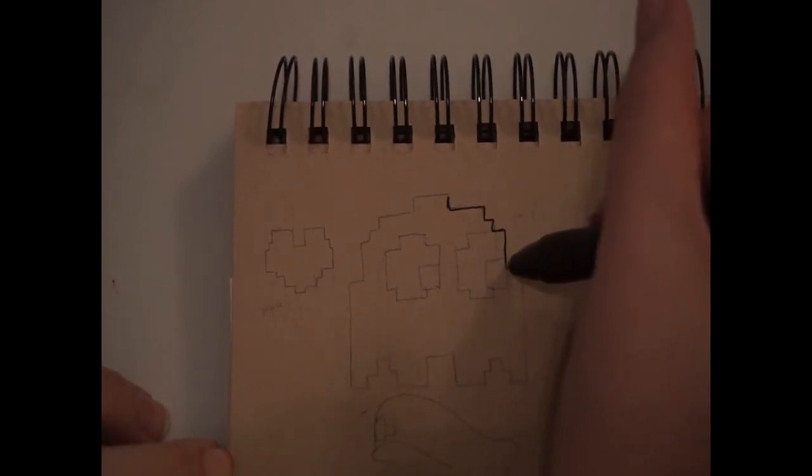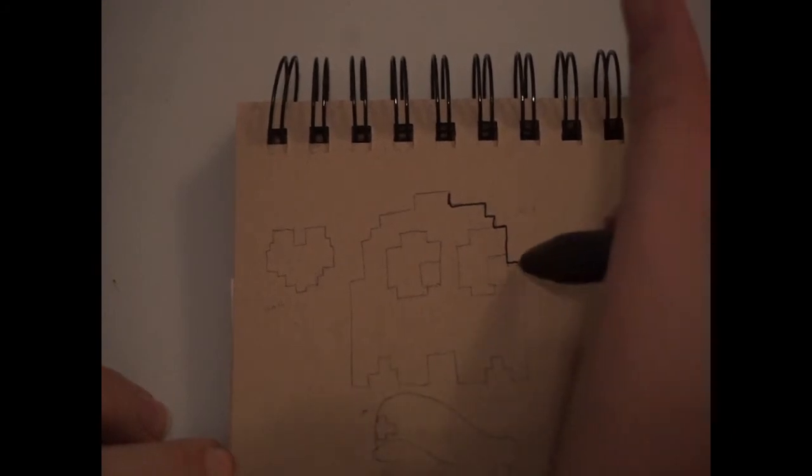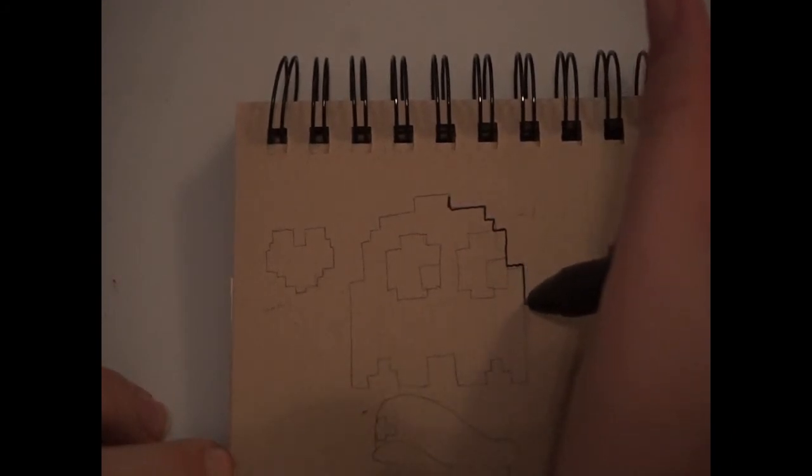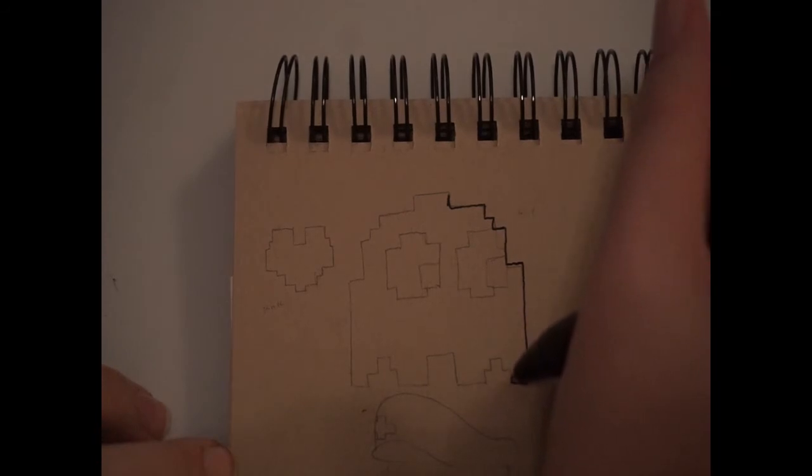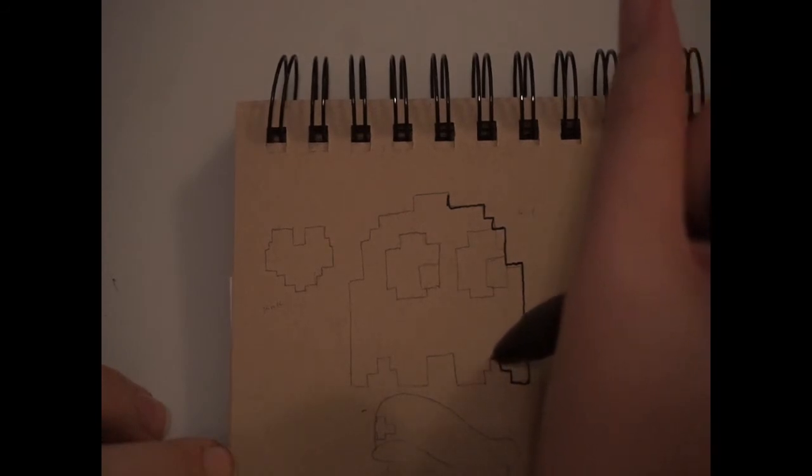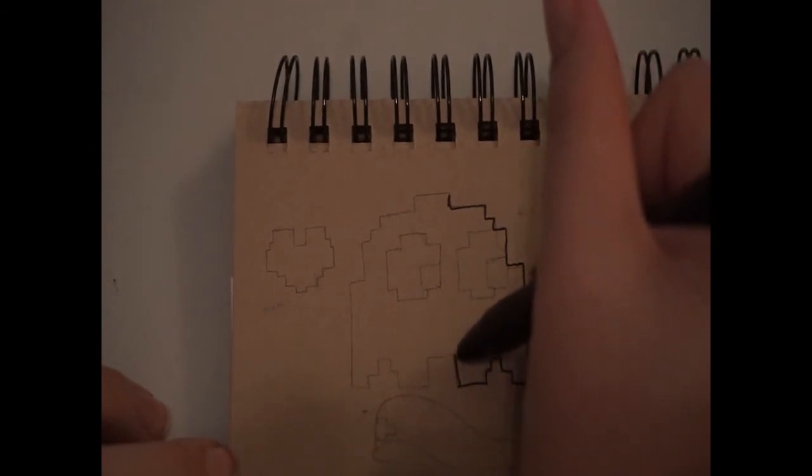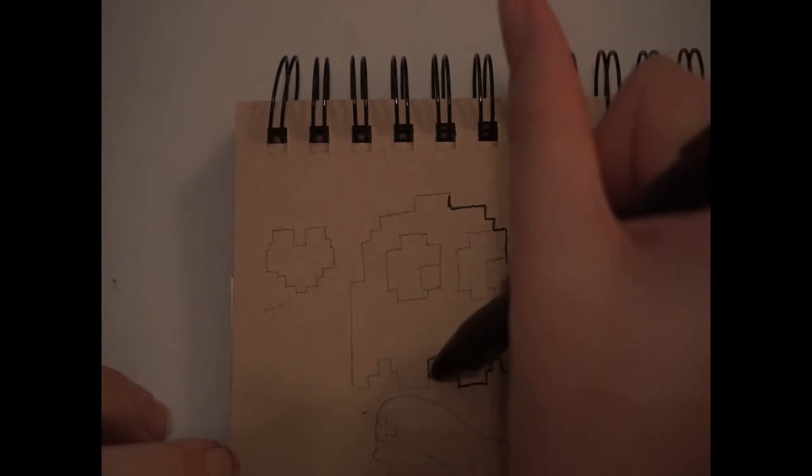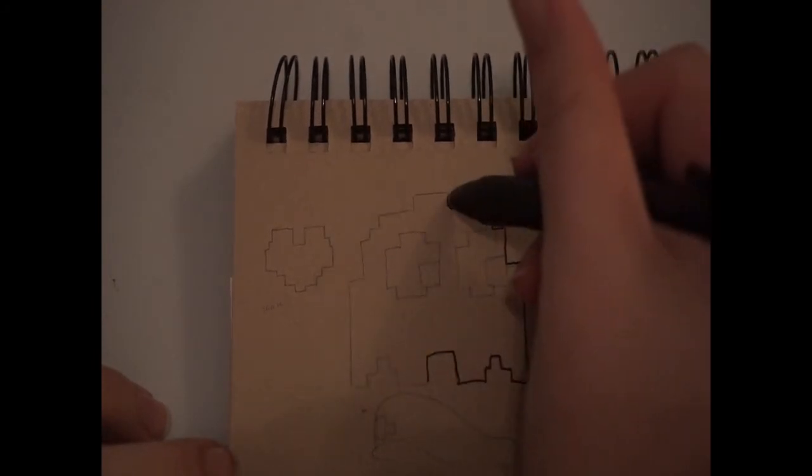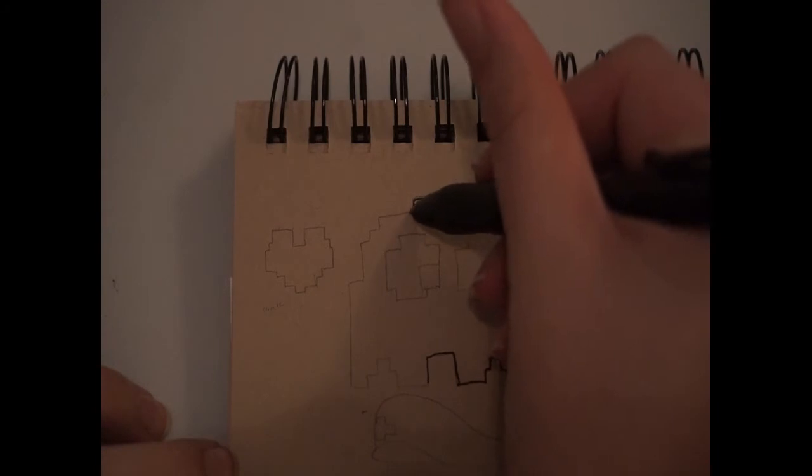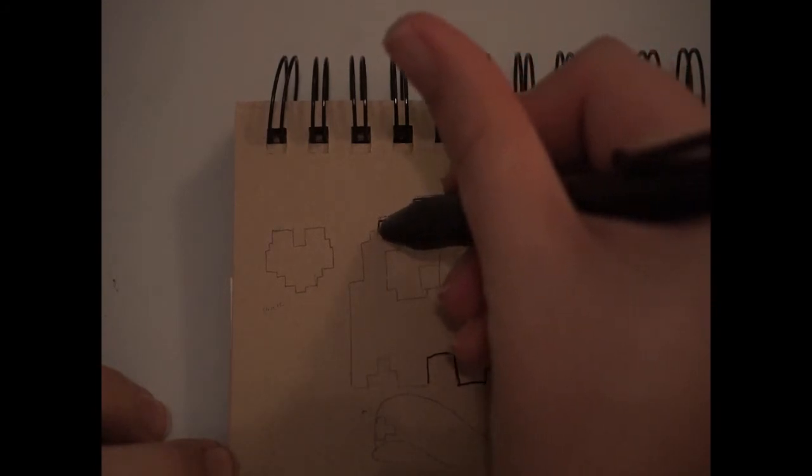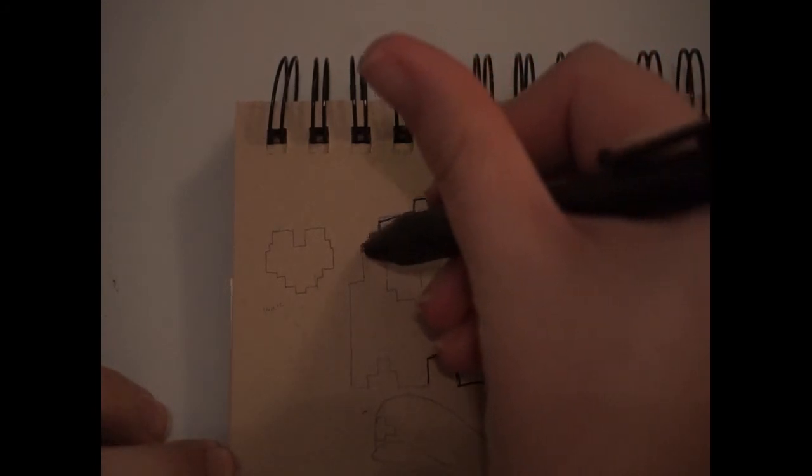And if you don't, don't feel ashamed. Today is the day that you find out. And when you're drawing this, if you're worried about just freehanding it like I did, you can draw a square first and then go through the process of elimination. And so draw a square really lightly. And then within the square, draw the dips.